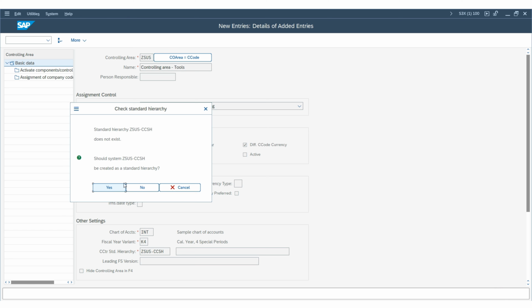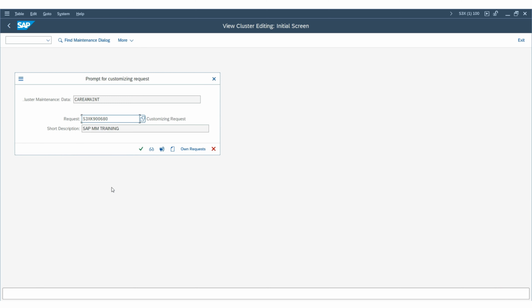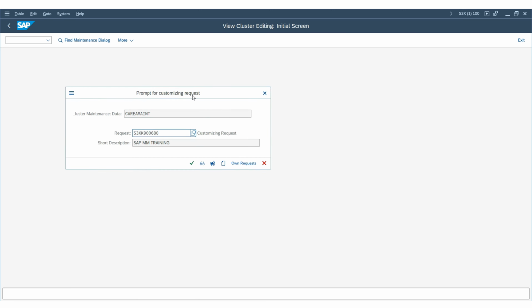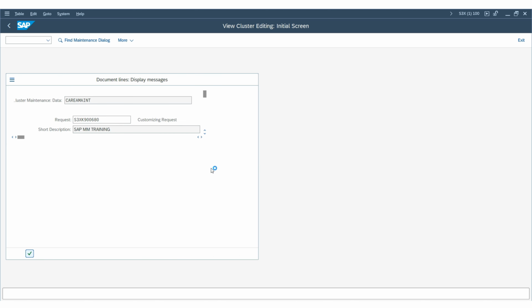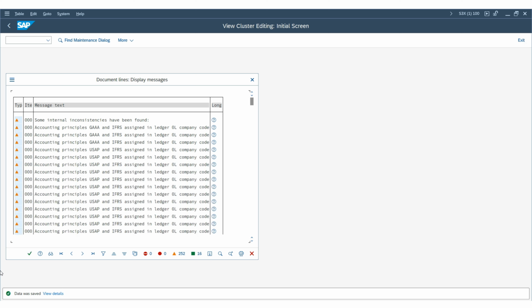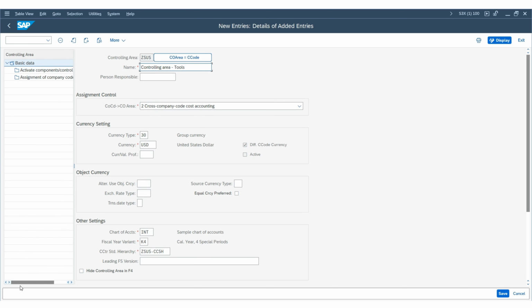Click yes again, and now you have to save this as a customizing request. So this will be a controlling area ZSUS. Save it, press enter to continue. If you have got this dialog box, press enter to continue and the data will be saved.